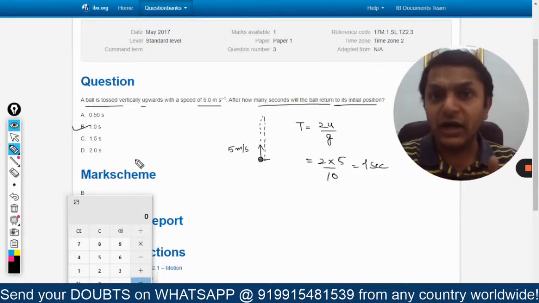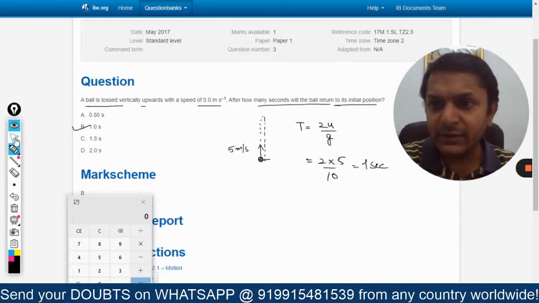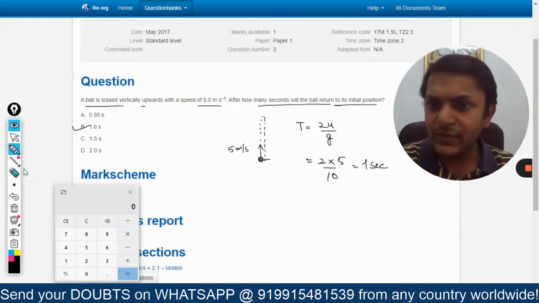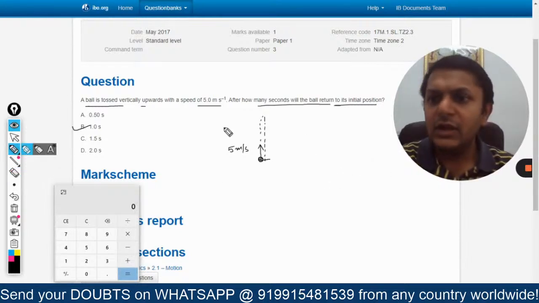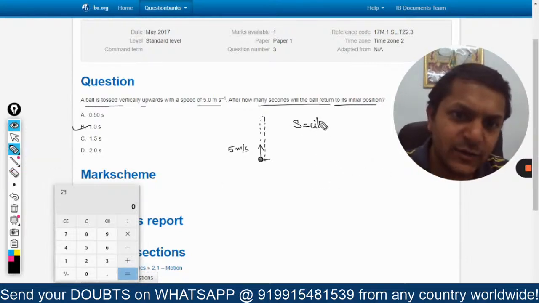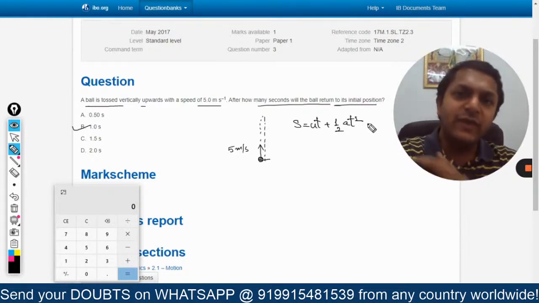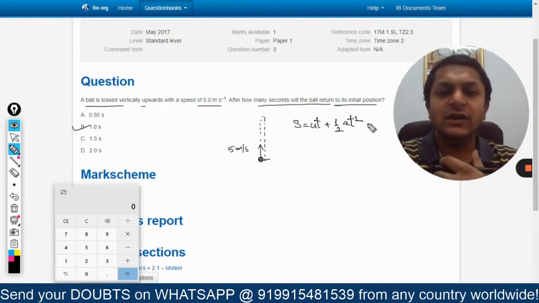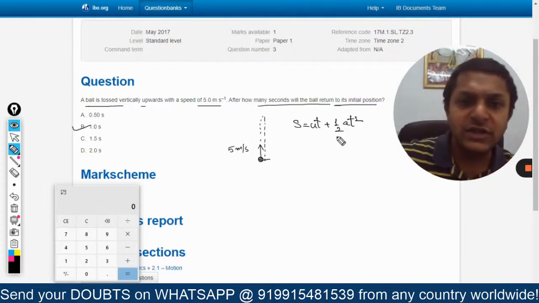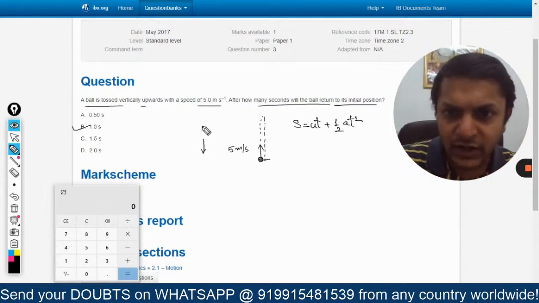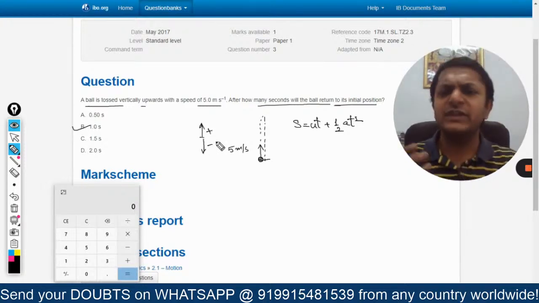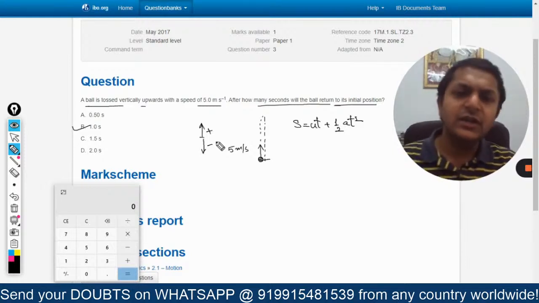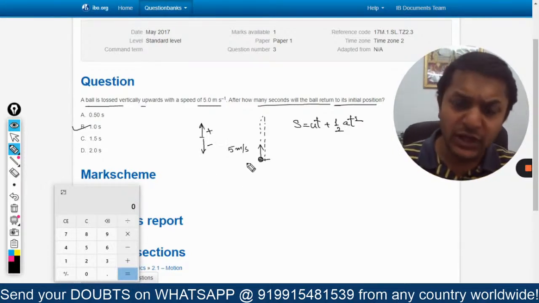But from where this formula comes, now that's the big thing. So let me tell you this. Now there is this formula that s is equal to ut plus half at square, a very famous formula in kinematics. But when we apply this in the motion under gravity questions, what we do is we take one direction as positive, another as negative. So we can take gravity as negative and the velocity as positive because we have actually thrown it upwards. And we will apply the formula.